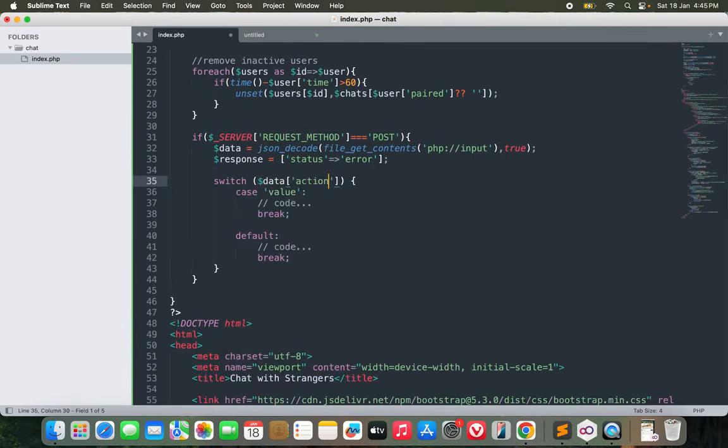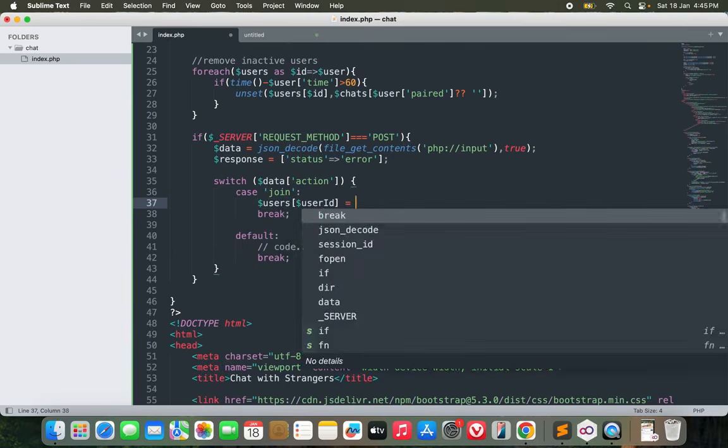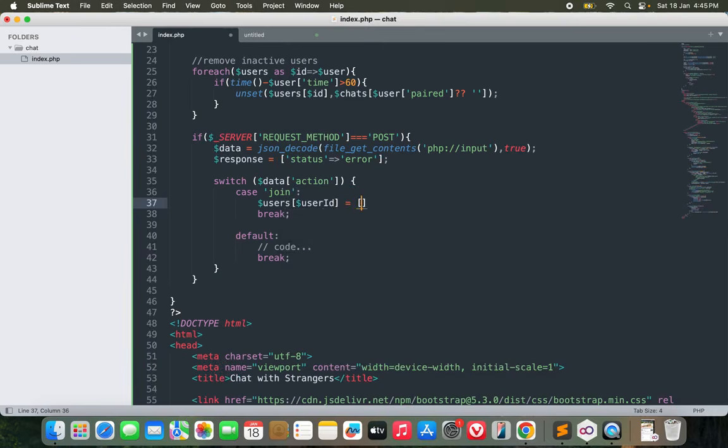Data action: whatever the action is, based on its value, we are going to execute some blocks of code here. So if it is join, then we will get the user's user ID because we are appending another user. So this user's isPaired is false because it has not been paired and its active time is the current time.